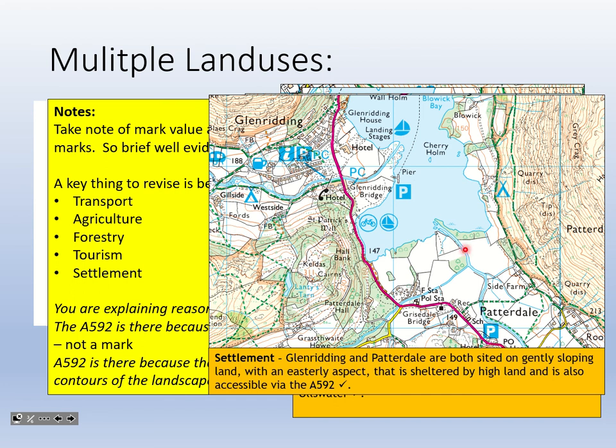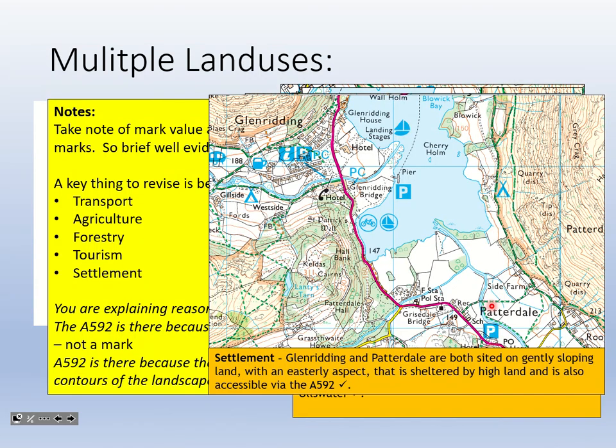Here moving from the west and here moving from the south, and that would be a communicative joining point in the past, where people would have driven their cattle along those valley floors perhaps, and that would have made Glenridding an ideal place for people to meet at a market. Also, this shoreline location is ideal for the use of the resources that Ullswater brings. Access to the forestry on the eastern shore, for example.